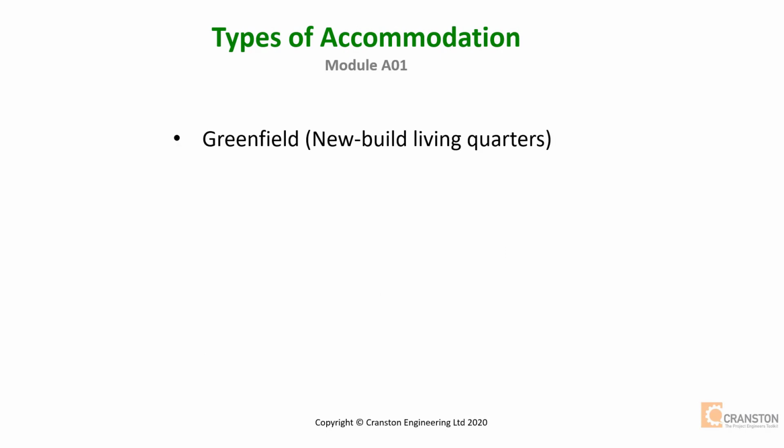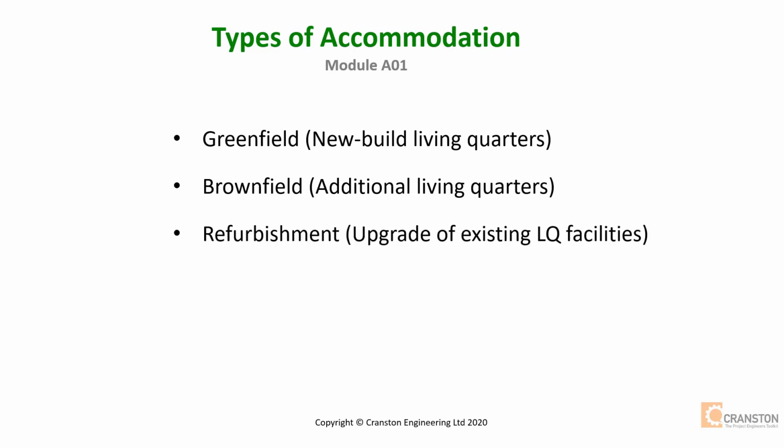The different types of accommodation. We have greenfield, and this is new build living quarters. We have brownfield, this is typically additional living quarters. It's probably more challenging than greenfield due to the interfaces with the existing facility and the associated construction challenges on a live platform. We can have refurbishment, for example, upgrade of existing living quarters facilities, and finally, temporary units.